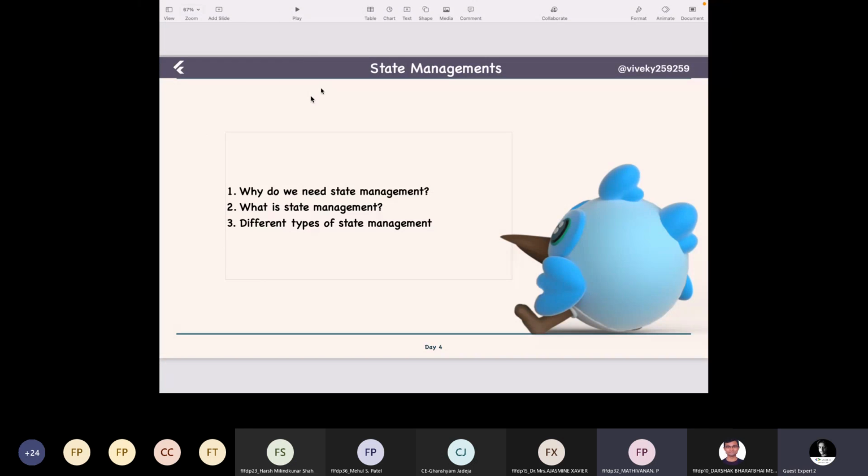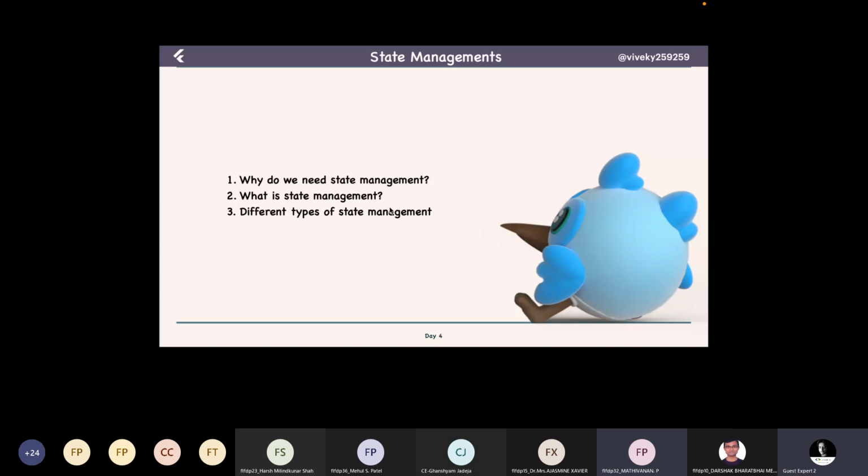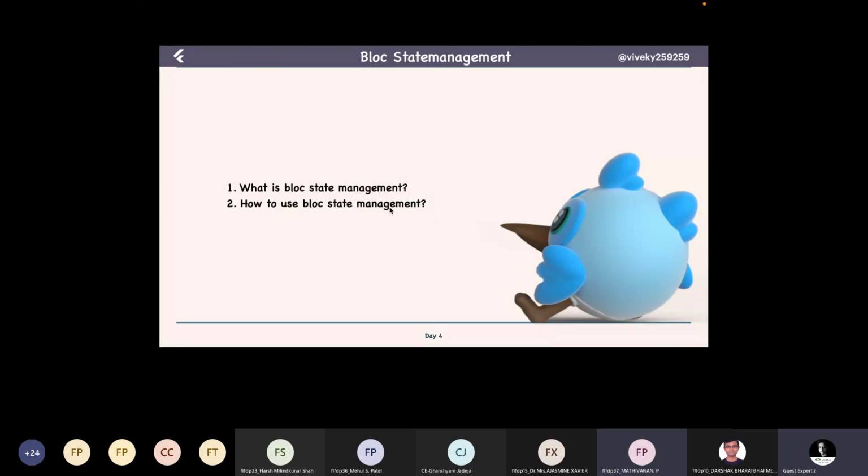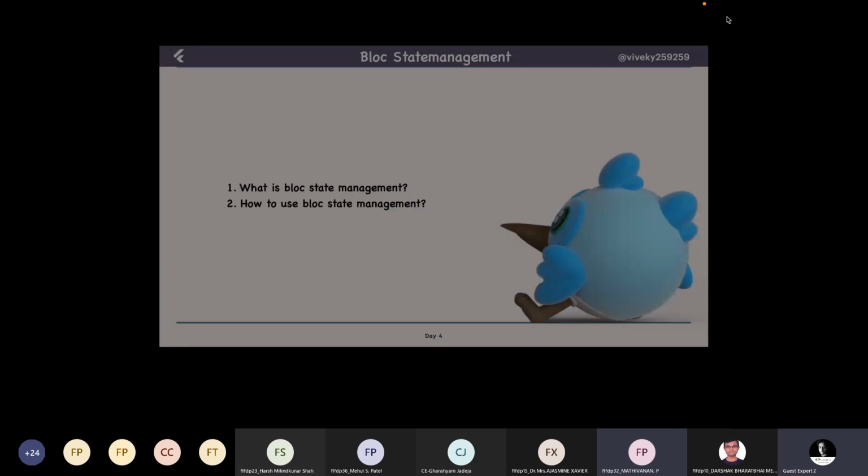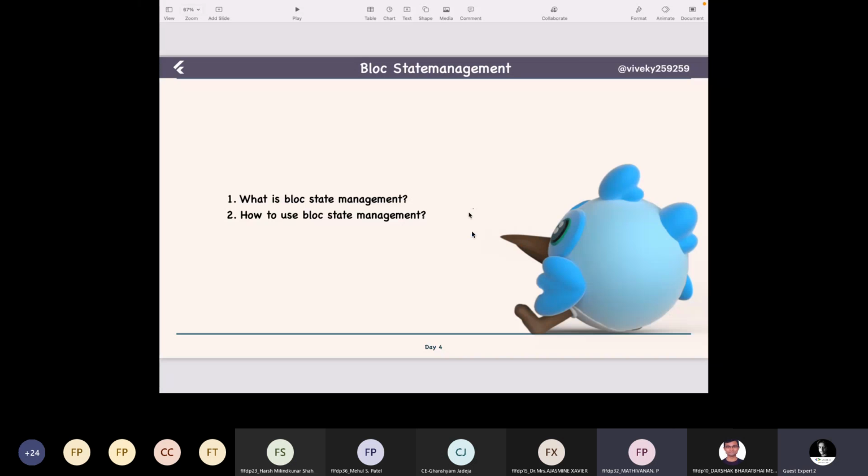Understood. Okay, sir, let me give you one more example. I guess that would be better. Can you see this play button? When I click on this play button, it starts our slideshow. And if I press this, you can see that my page has been changed here. Let me go back and close this. Can you see that when I came back to the same application from the other page, the state has been managed? We are not getting the previous one.